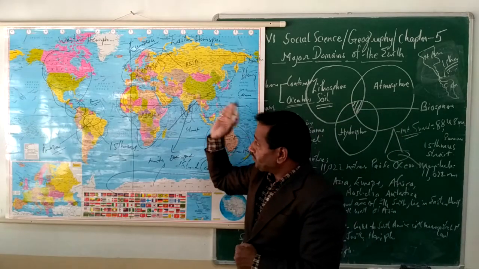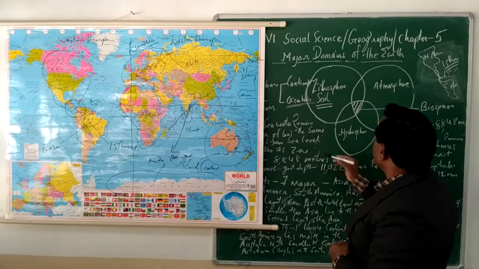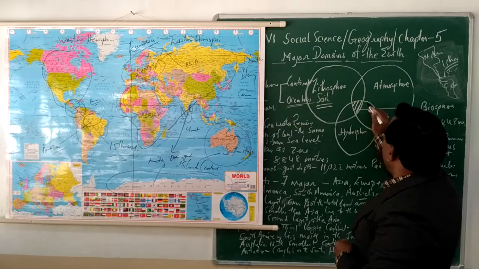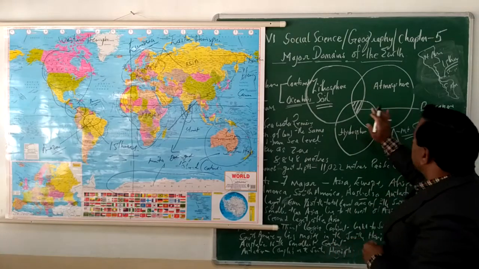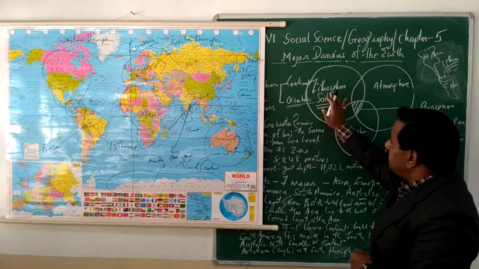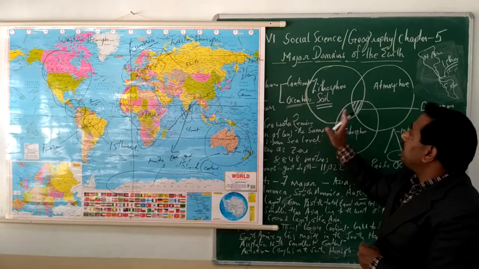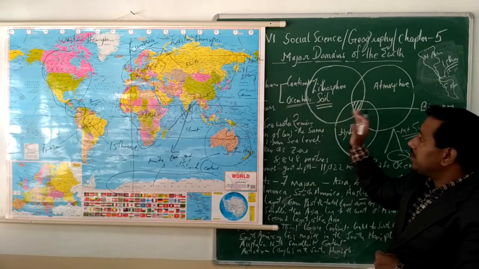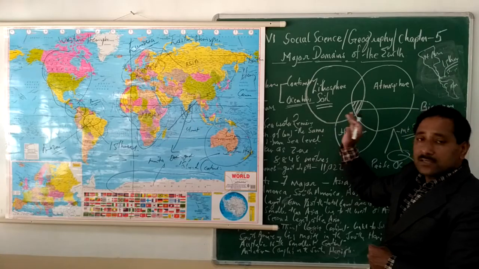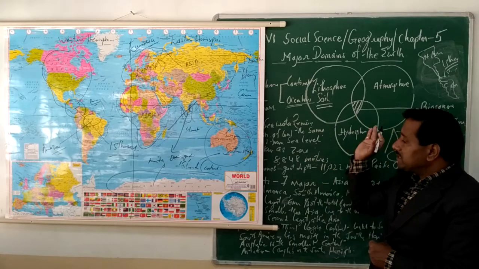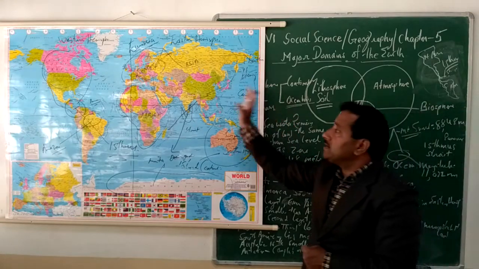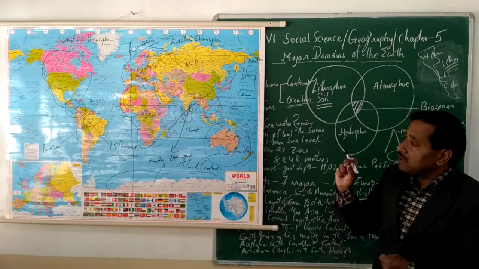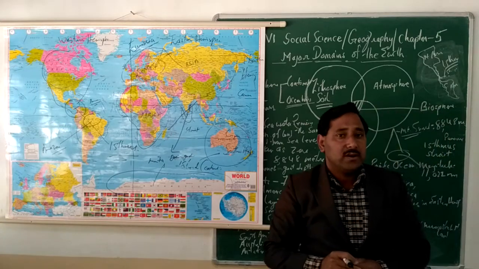We learned about the different domains: lithosphere, atmosphere, hydrosphere, and where they meet, that is your biosphere. In this lesson, we completely focused on the lithosphere part, that is your continents, and we discussed the different characteristics of the continents. We discussed the 7 major continents of the world, and some geographical terms like isthmus and strait also.